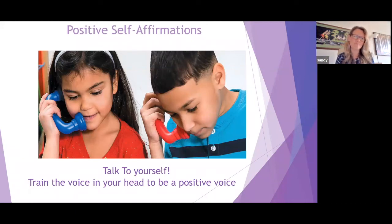We can say to children, oh, you know what I really love about yourself? You are so strong and you have a beautiful smile and you're lovely. What else do you think you have? And then you can help the children to have positive self-talk. We can play games and then they can talk to themselves. Maybe when they're upset, they just want to go and take the phone and talk to themselves. And that's another way to release their energy and their feelings and emotions.